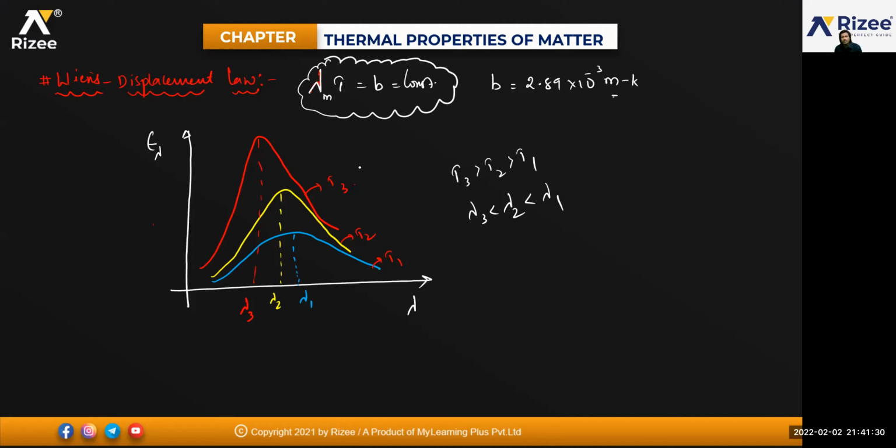That is why this law is called Wien's displacement law. That means as the temperature of the body increases, the wavelength at which the spectral line intensity is maximum shifts towards the left. Therefore, that is called Wien's displacement law. You can directly remember the formula for your examinations better: lambda m into T is equal to some constant, and the B value generally will be given in your examination as 2.89 into 10 to the power of minus 3 meter Kelvin. Clear better?